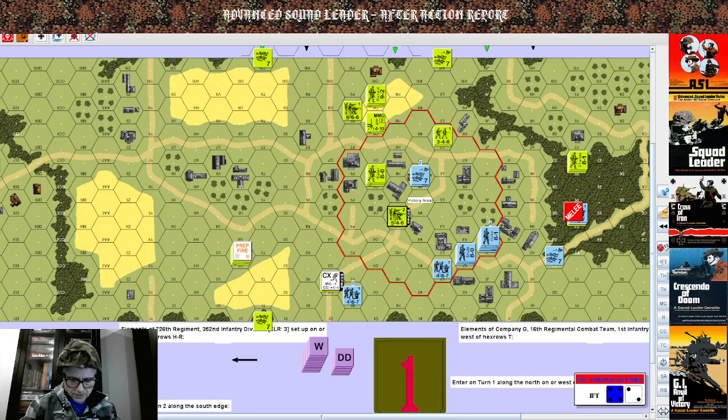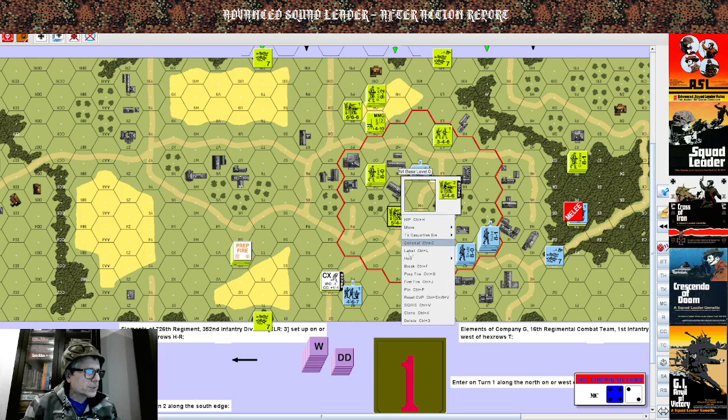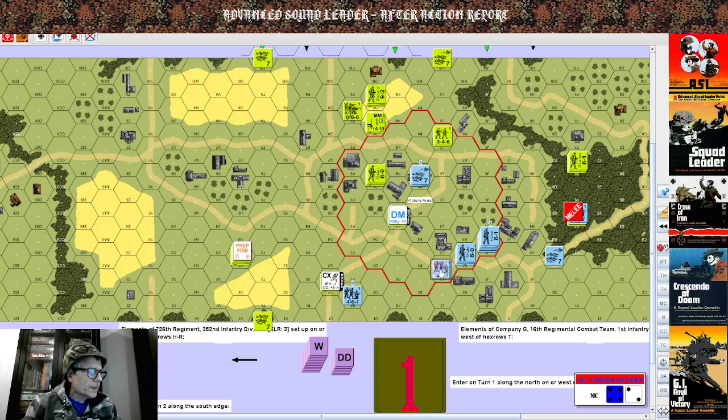So one more alt check. I need a 5 or less. Actually, 4 or less. He rolls a 6. Breaks. But does not IR. He first fired. And he rolled a 4. So there's 2 residuals there.